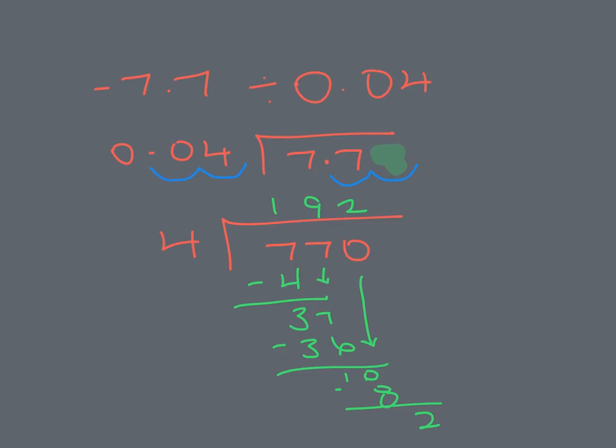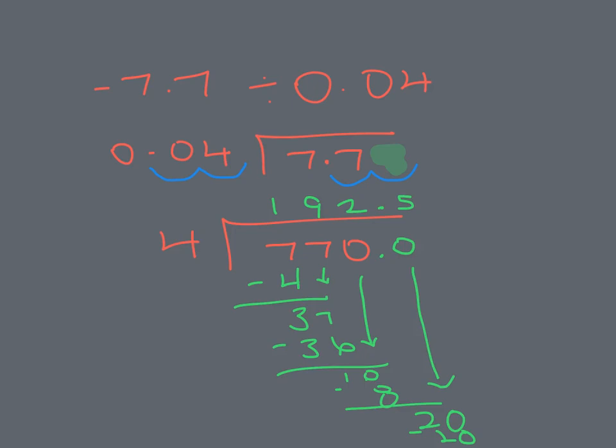All right, at this point, I need to add a decimal and a 0 to the end of 770. Because I don't want a remainder of 2, remember I still want to keep this 770, so if I add a decimal point to the end, it doesn't change that. Now I'm going to bring the 0 straight down. 4 goes into 20 5 times. And now I have nothing left. Remember to bring your decimal point straight up.